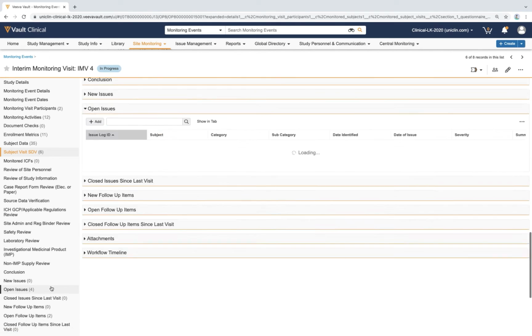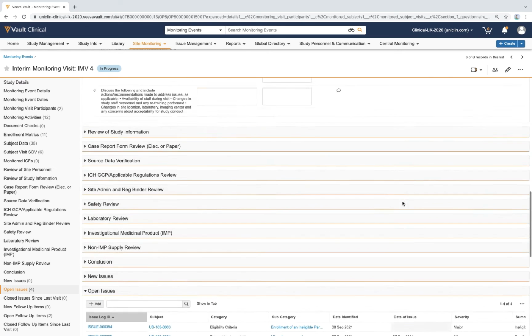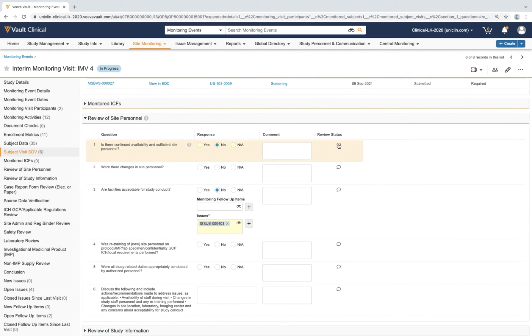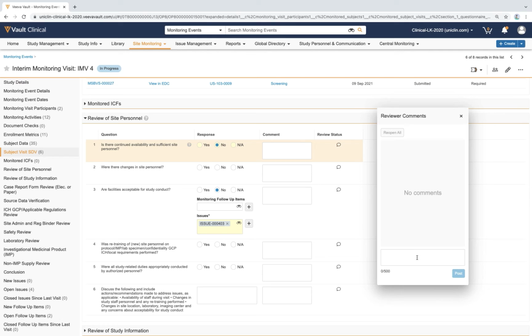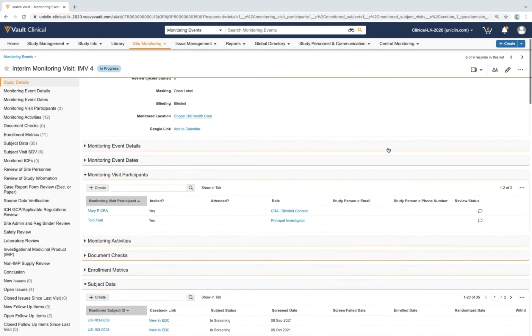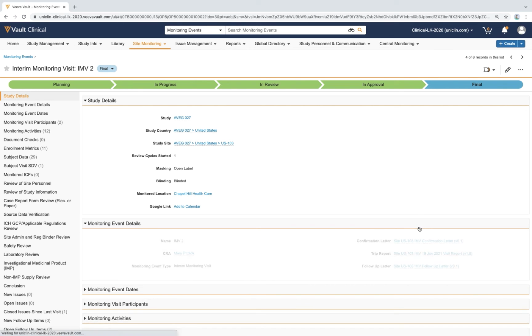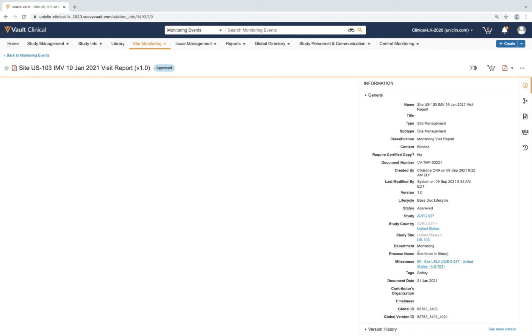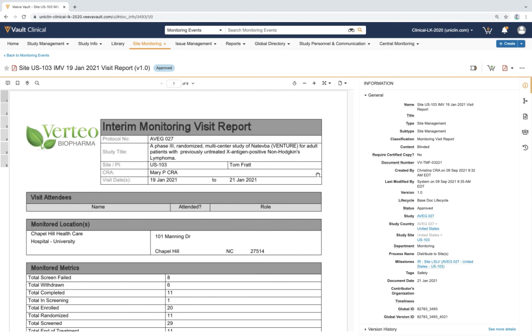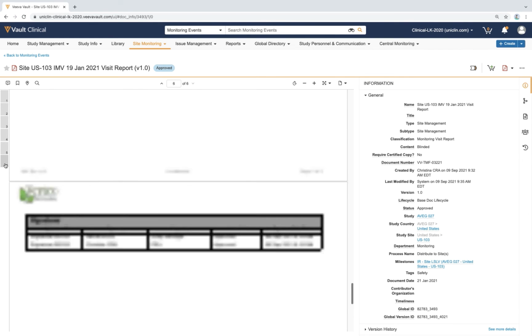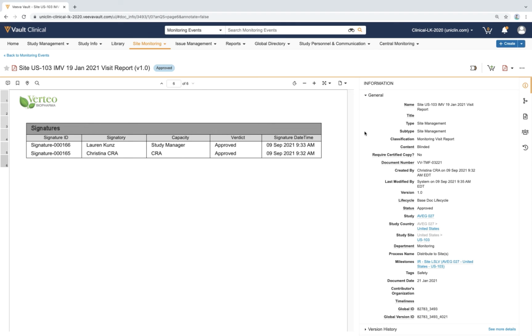Following completion, a study manager or lead CRA may leave annotations in line with each item authored by the CRA author. Annotations will be reviewed and resolved prior to sending for manager approval. Approval of the trip report will result in the automatic creation of a trip report document on the TMF side of Vault Clinical's shared database that can immediately be viewed by TMF users in the TMF viewer profile.